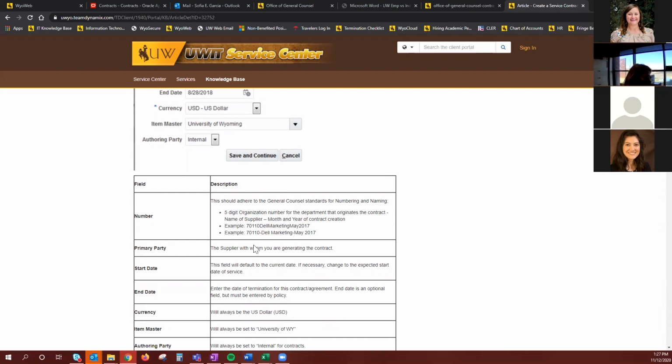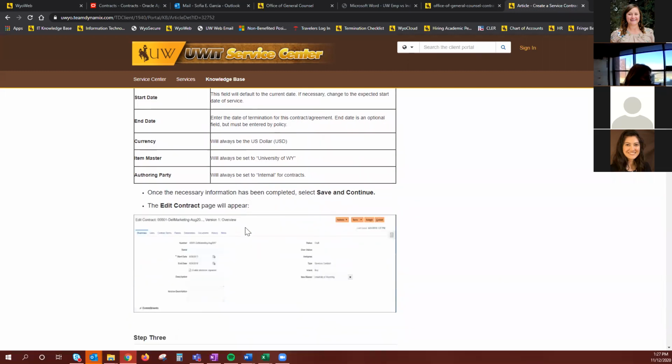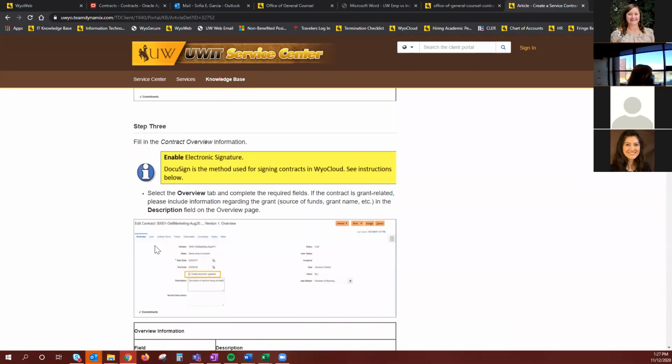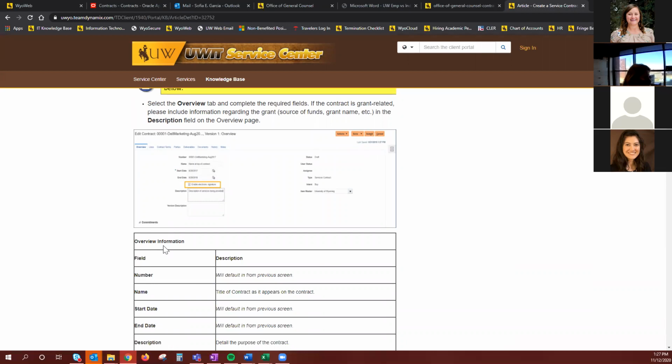That will be easier for you to go and reference back to contracts. So just make sure to follow that naming convention. And then step 3, just enable electronic signature. When you do that, it's easier for the supplier and Dean Rasco to sign. They sign via DocuSign. It's just way easier instead of mailing the contract or sending it separately via email.